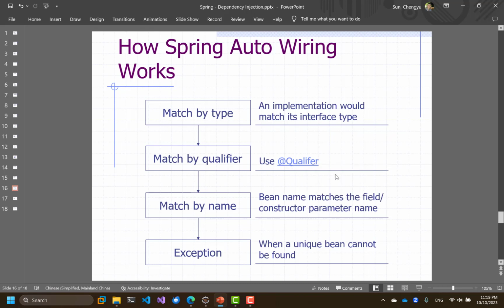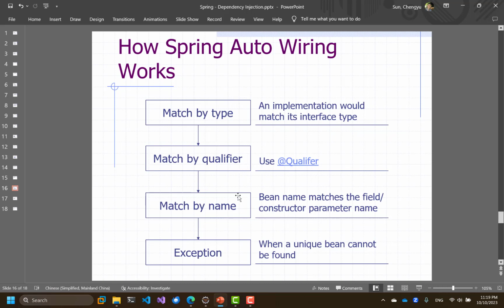And later on, when you autowire a dependency, you can specify the same qualifier using this annotation. We didn't actually use this qualifier annotation, so the framework actually didn't find the unique bean using qualifier.